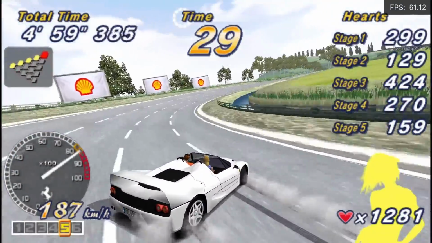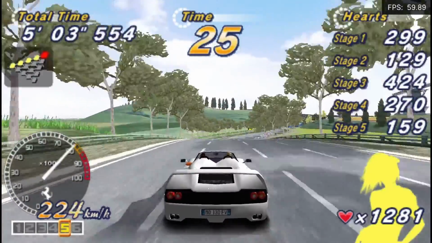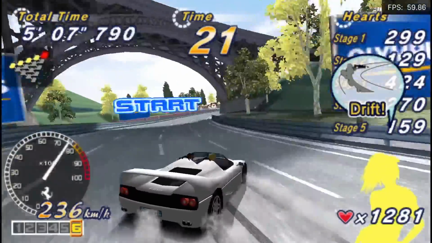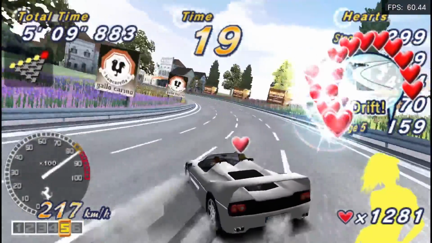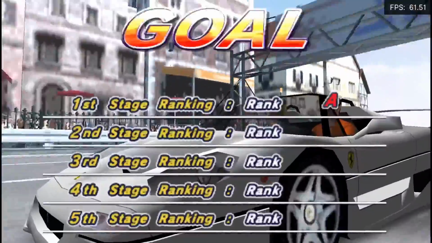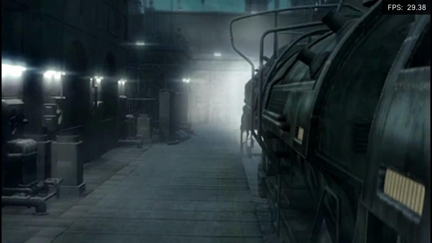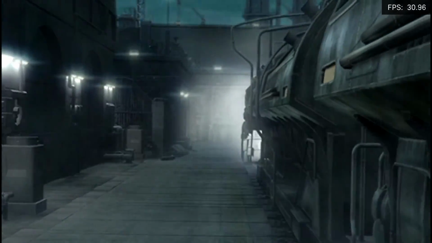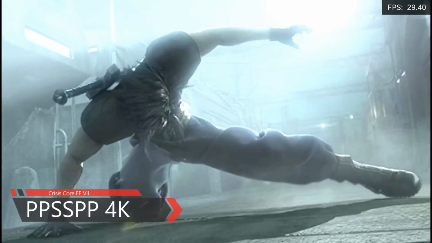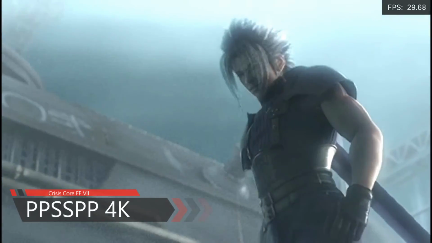But anyway, yeah, PPSSPP. We tried Persona 4 as well. Persona 4 Golden on the PSP, and it ran fine as well. We also checked out Crisis Core Final Fantasy VII, which I do have footage for as well for you. So I didn't gather footage for every game, just a few minutes of footage. So yeah, this is Crisis Core Final Fantasy VII. Again, running at 4K. And again, this is a 30 FPS game with a 30 FPS cap. And it looks really good.